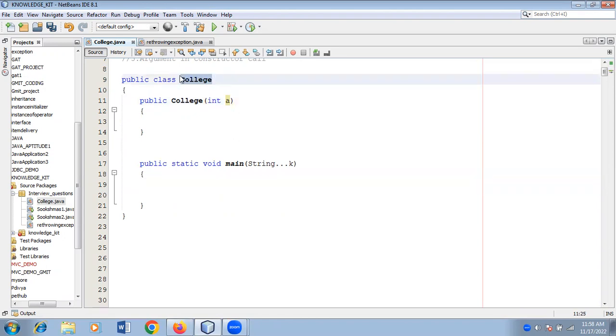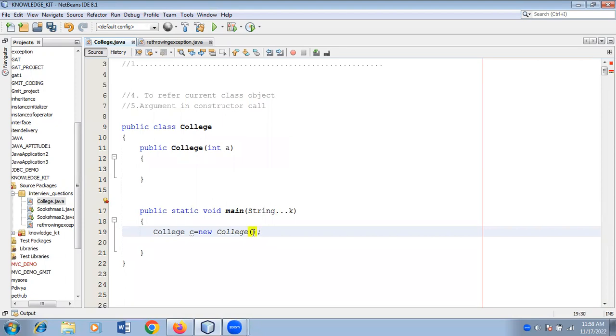Here I will pass the value. Create an MCQ. So we'll pass 10 here. Okay, fine. So here, if you want, you can display.